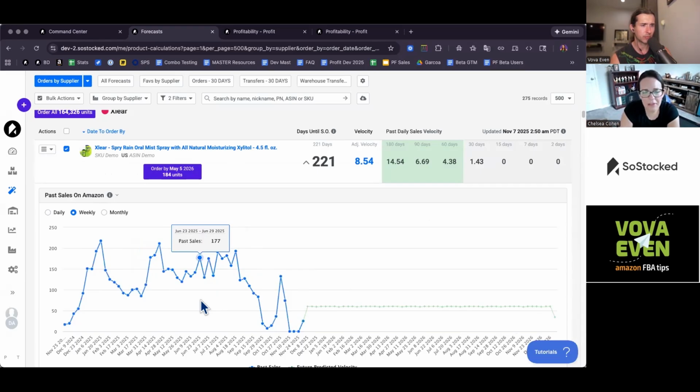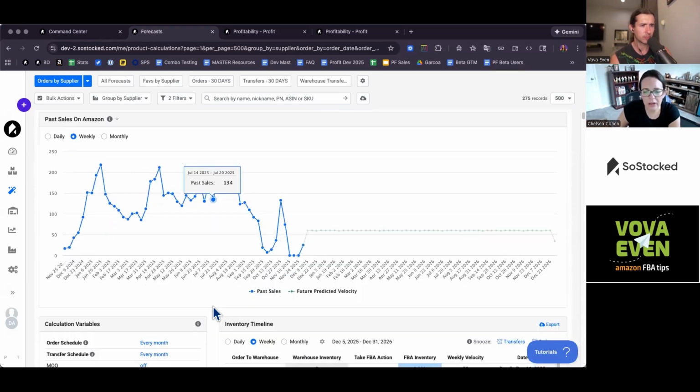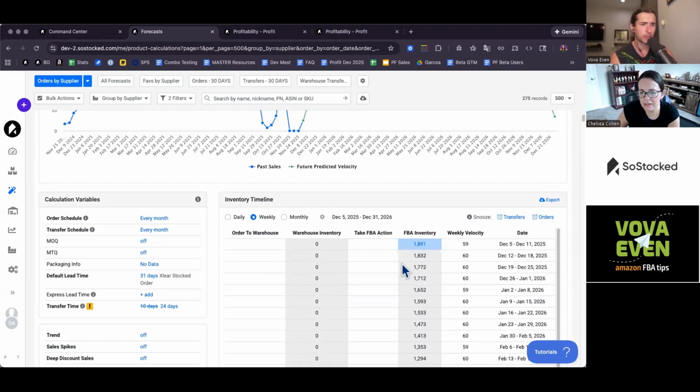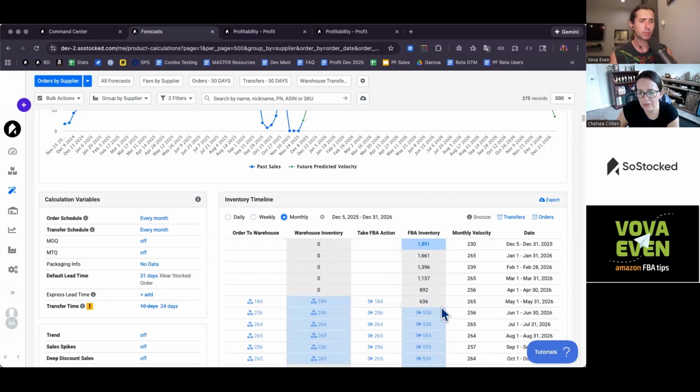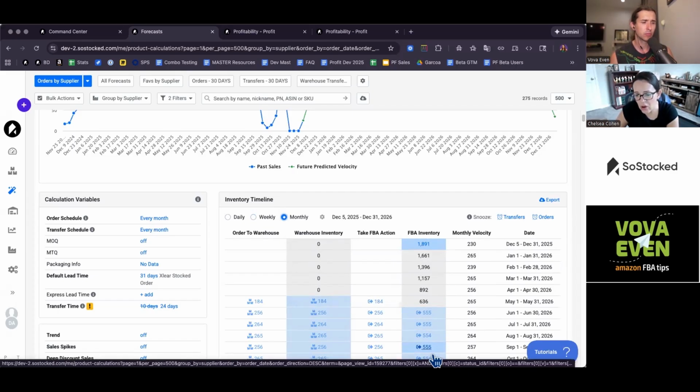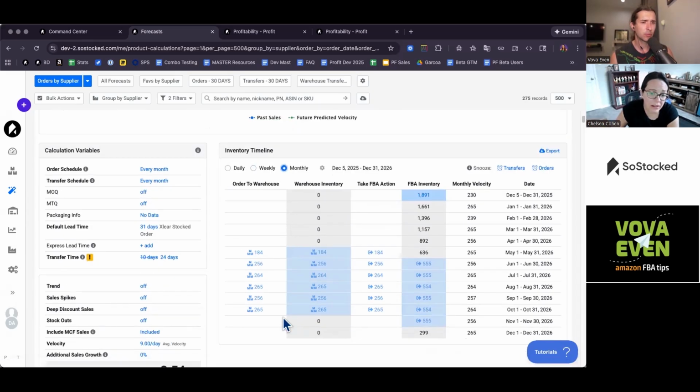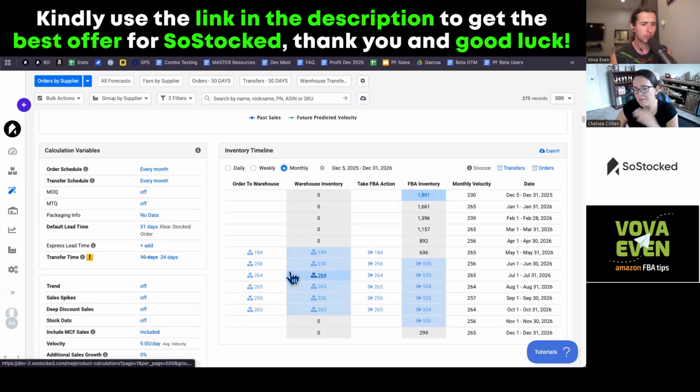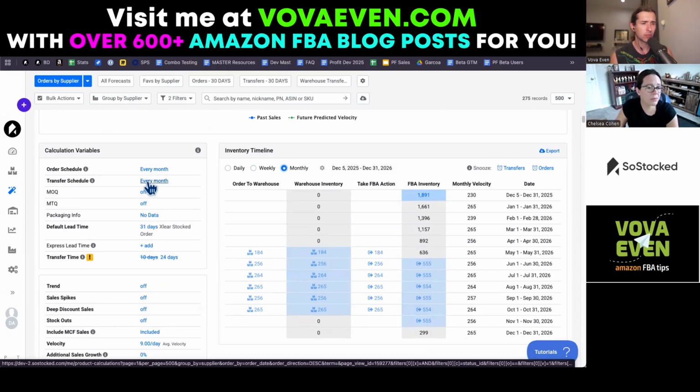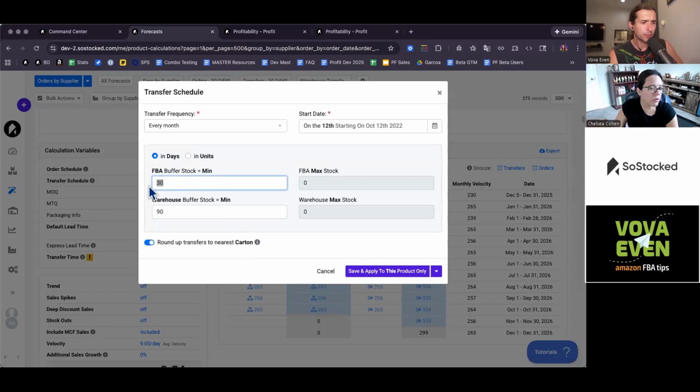So that's the big foundation: how do we forecast? How do we indicate what our sales are going to be over a period of time? And when do we need to place those orders so that we don't run out of stock? Yeah, so that's the basics. There are a lot of other bells and whistles. You can set a minimum, an amount where you don't want to run out. I never want to go under 30 days, never want to go over, let's say, 90 days. And so you can set those parameters.